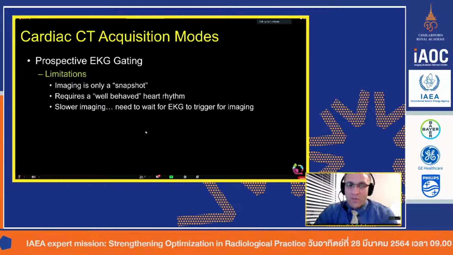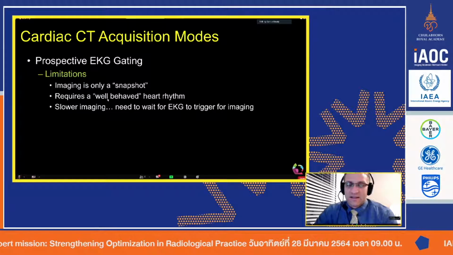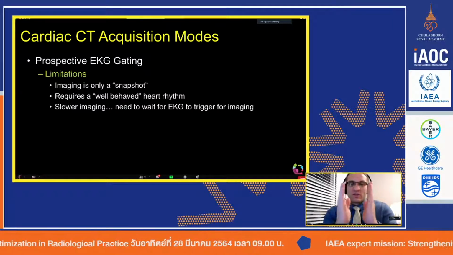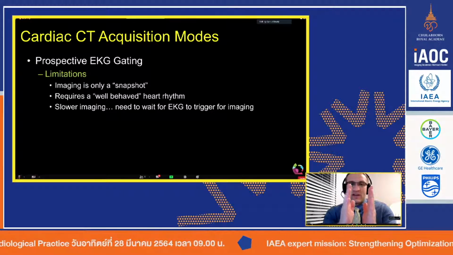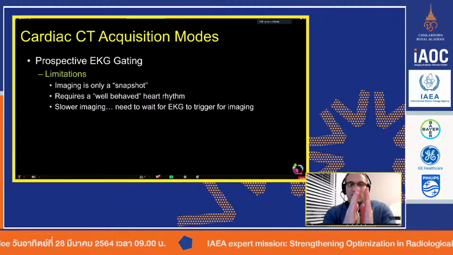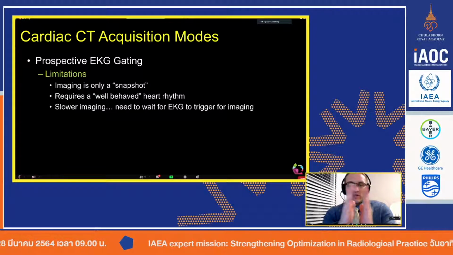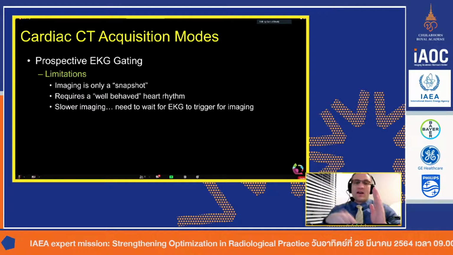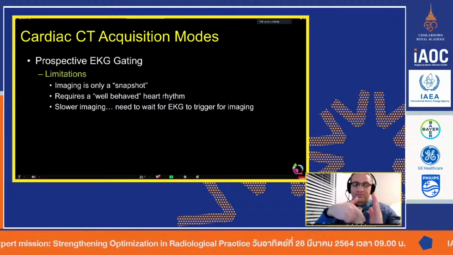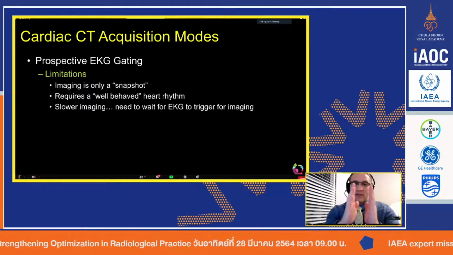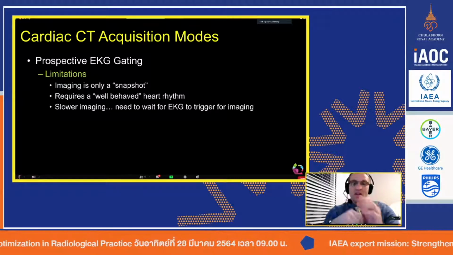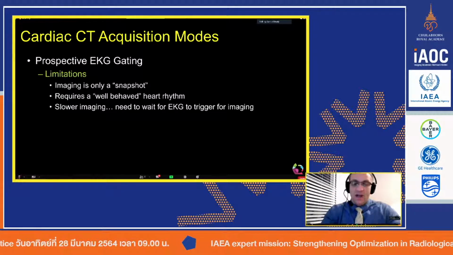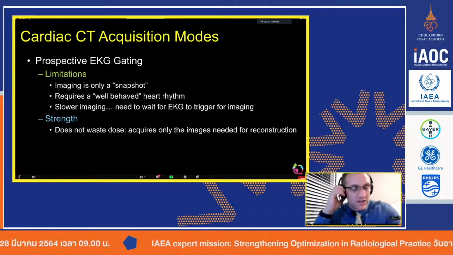And so if it's not well behaved, then the system is going to take a lot longer to acquire the image, because like I said, if it knows what the traditional R to R peak time is, and every so often you get an arrhythmia and it's a little shorter or longer or whatever, the system is just going to keep spinning. It's not acquiring data. It's just going to sit there. The patient's going to be waiting as it's waiting for the peak to get back to its right timing average to start acquiring the data again. And so the total exam time can be longer with prospective EKG.